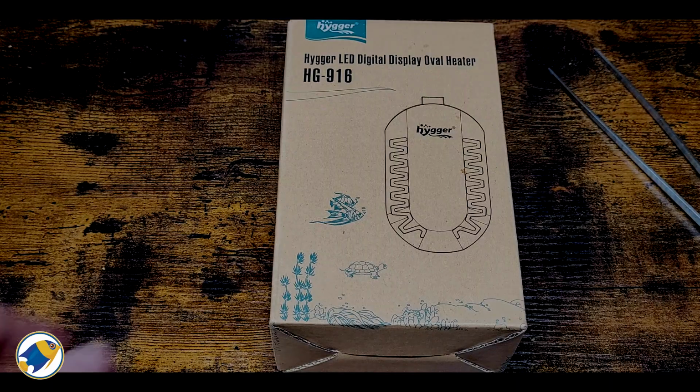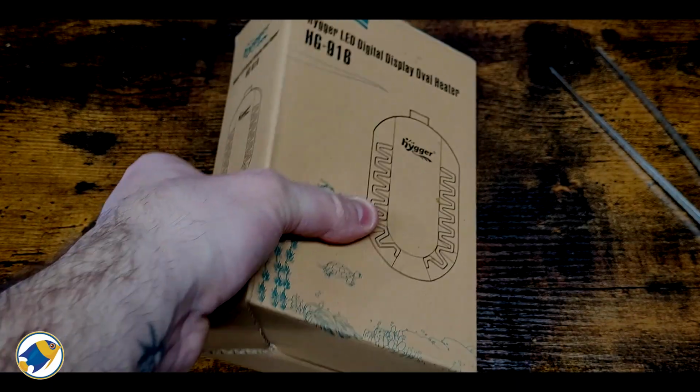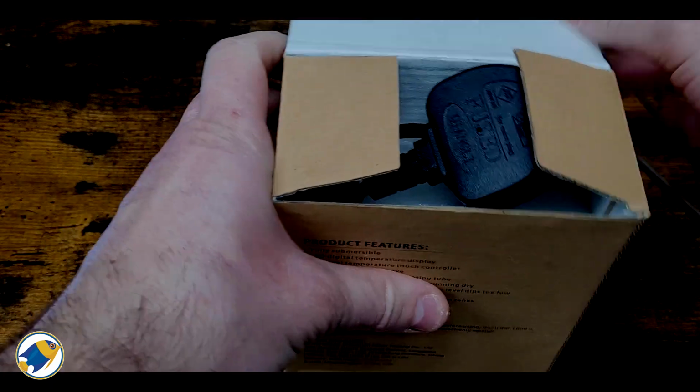In terms of packaging, always great with these products. I really do like the boxing that they have. It's quite a sturdy box, and it comes really tightly packed with everything that you need. Instructions are pretty clear. It wasn't too difficult to figure out how to work the temperature. You've only got one button on the heater, so there's only one thing that you can press, so it's not all the fiddling about that you sometimes have to do with the more technical heaters, for example, as opposed to the ones that have the little dial on the top.